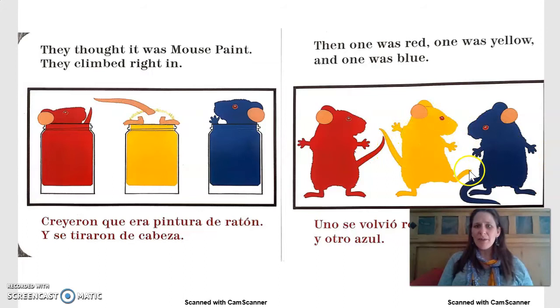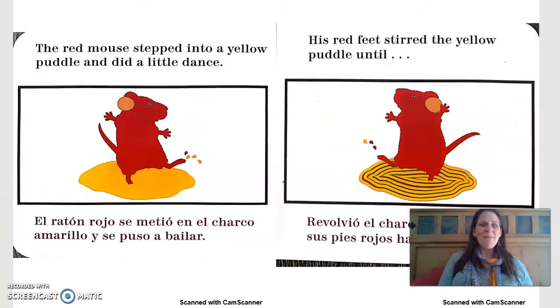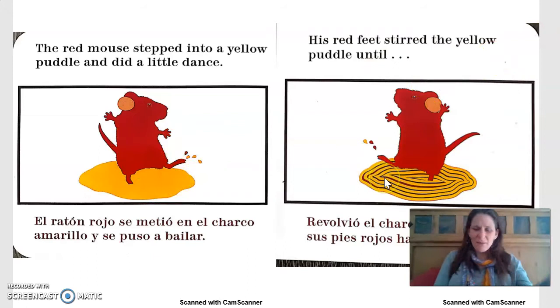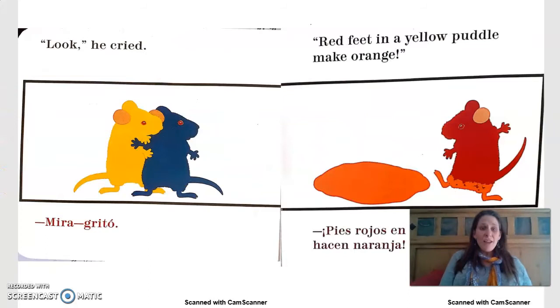They dripped puddles of paint onto the paper. The puddles looked fun. The red mouse stepped into a yellow puddle and did a little dance. Do, do, do, do, do. Can you do a little dance? His red feet stirred the yellow puddle until, look, he cried, red feet in a yellow puddle make orange.